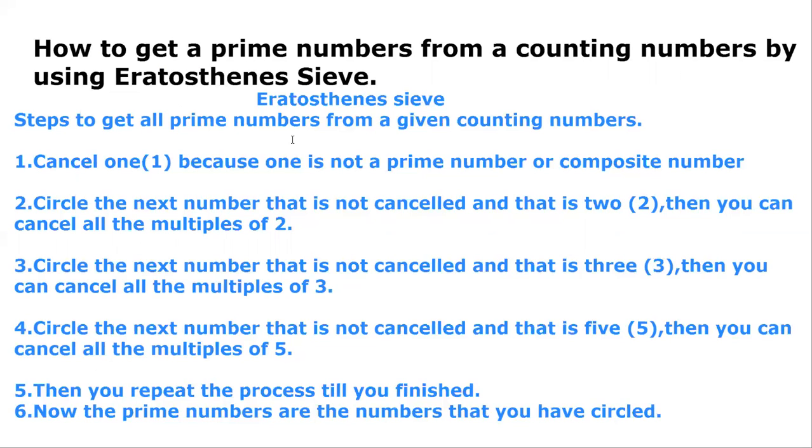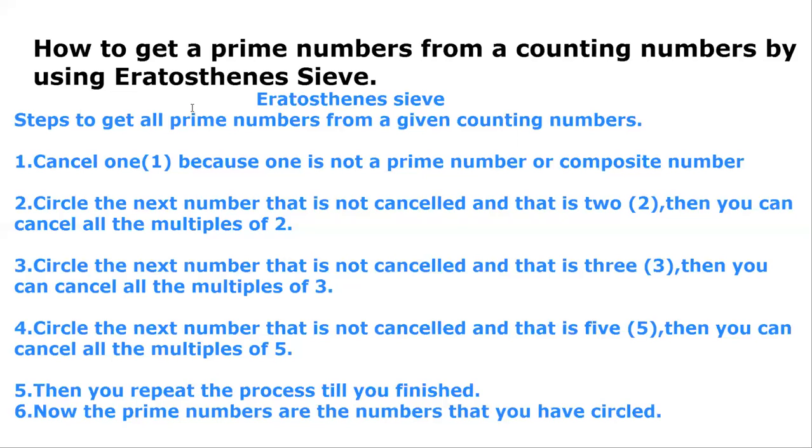So the question may ask you to find the prime numbers less than 20. It means the prime numbers are within 1 to 20. You can say prime numbers less than 30, so you want the prime numbers from 1 to 30. You can say prime numbers less than 100, so you want the prime numbers from 1 to 100. So that is the meaning of the ranges. It is based on the question, but it follows the same procedure.